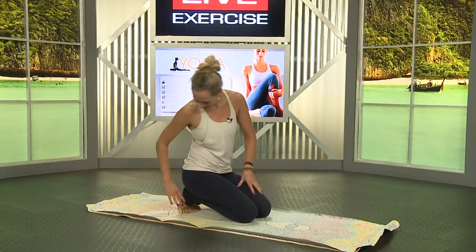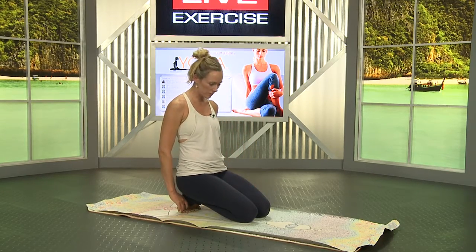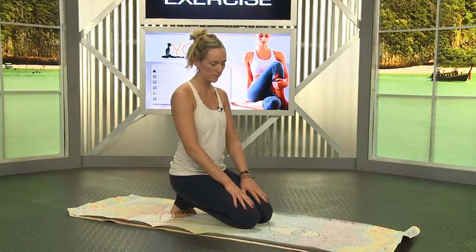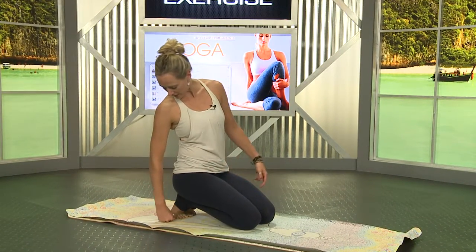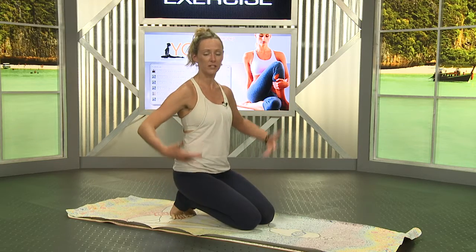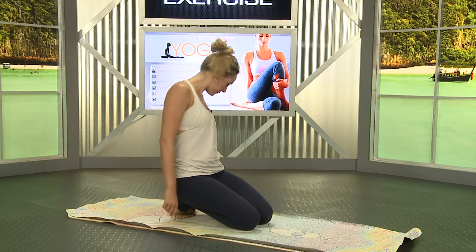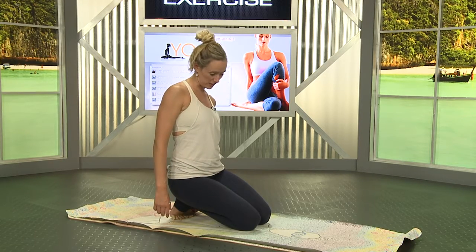So go ahead and meet me on the toes with the toes tucked under. I always like to open up the feet. It's a good way to start. Oftentimes you're so high up because your feet are tight that even the pinky toe isn't touching. So see if you can try to get it to touch and spread out through the toes.